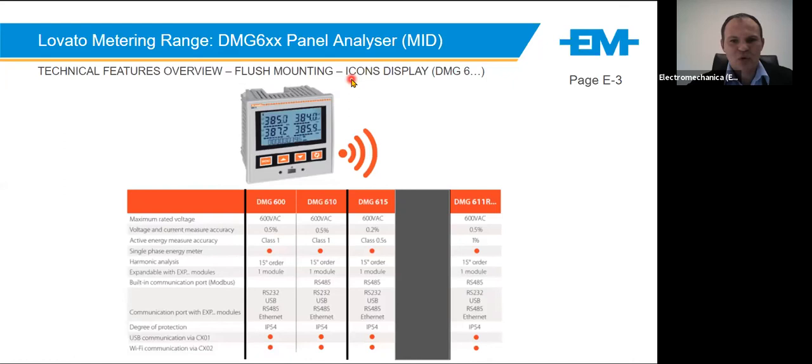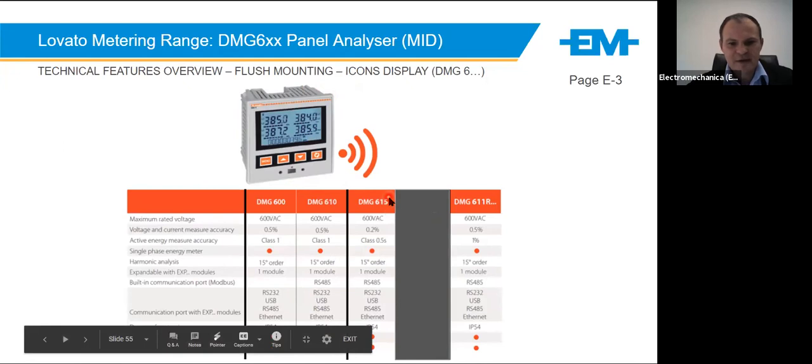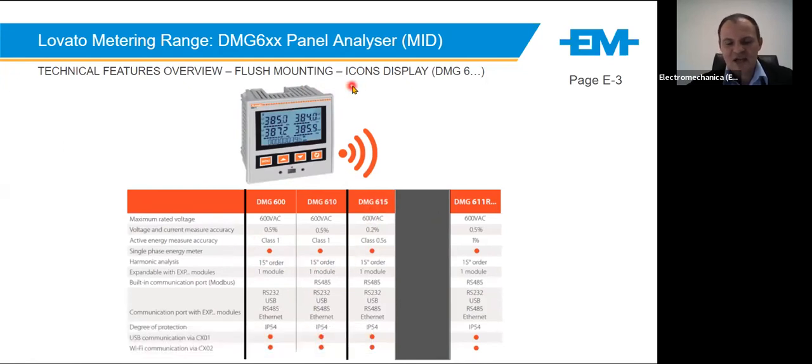The next would be your DMG 600 range of devices. As you can see, it's very similar to the prior DMG 500, except it's got the infrared port and it's got options of expansion. All right, so on the 500, I cannot plug in more expansion modules or IOs. On the DMG 600 range, I can. The IO could be an input output or it could be a comms module. All right. Again, you will see the classification between the different DMG ranges really works around the harmonic analysis available from product to product. And then the next one, expansion. Okay.